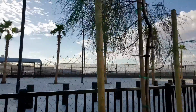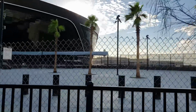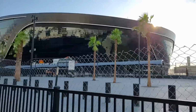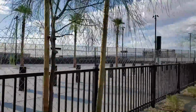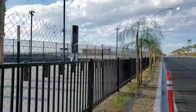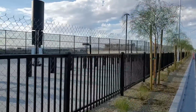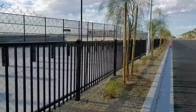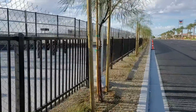Because this place is supposed to be done around the 31st. Or I think they're saying substantial completion. But the Raiders, I guess, already filed for what would be an occupancy permit. So they're trying to get that for August 1st. So it's moving along. I'm sure they'll just have final little touches to do. Kind of like they're doing at the headquarters, where the coaching staff is already in there, but they're still finishing up some of the construction.